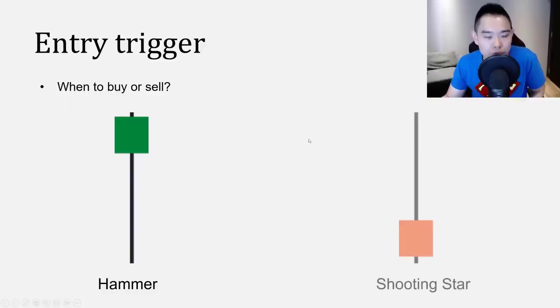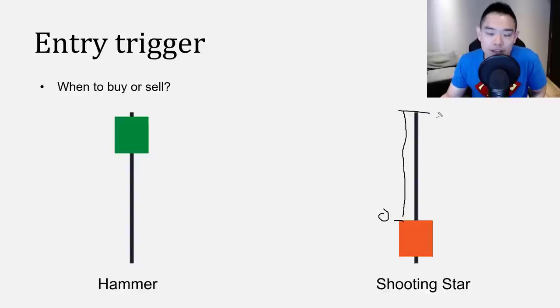Likewise, when you see a shooting star pattern, this is kind of like the inverse. Over here is where the market opened, at this price point. The buyers were in control in the early part of the day, and then the sellers finally said, that's enough, and pushed the price down lower and finally closed near the lows of the day. So of course, this is the highs of the day, and this is the lows of the day, assuming this is a daily candle, this is the lowest price point of the day.